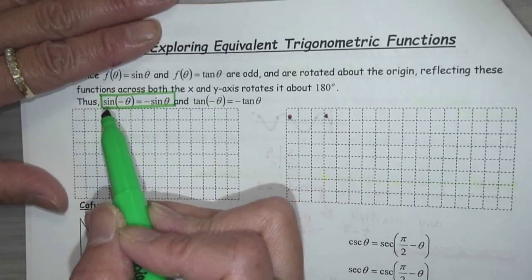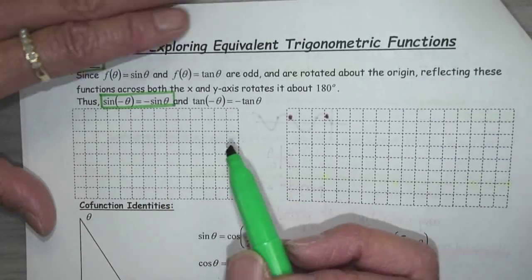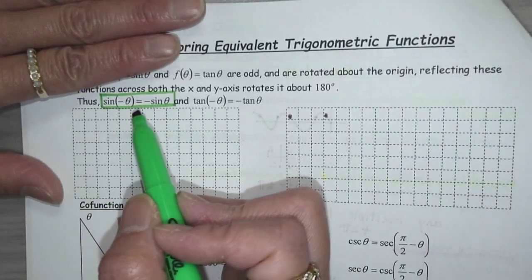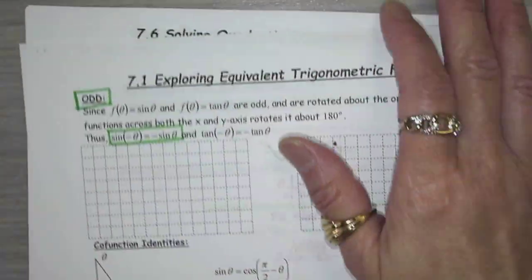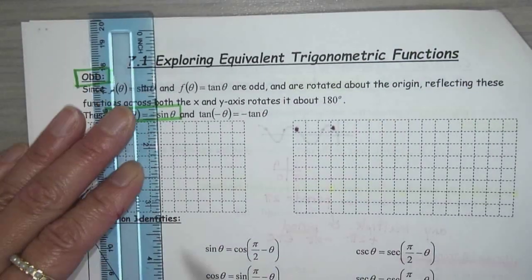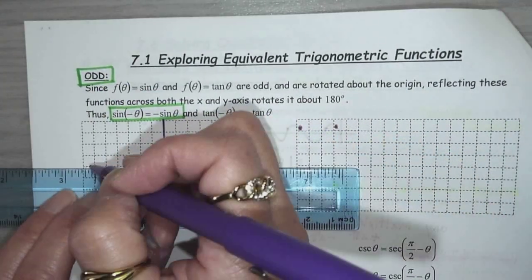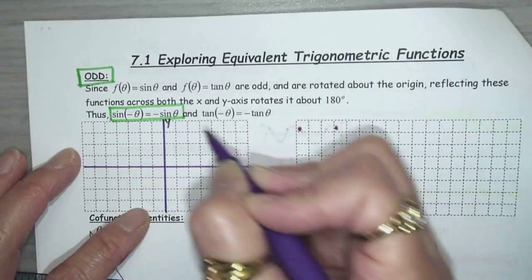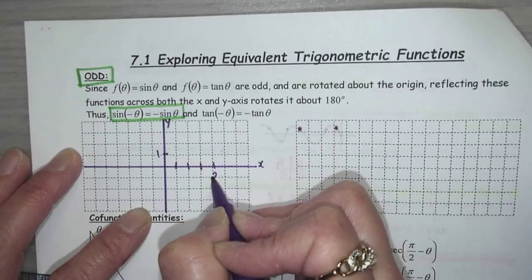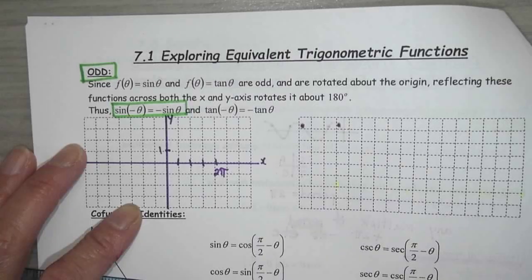So if I reflect a sine graph vertically and horizontally, I'm going to get the same answer, right? So it's not the definition. So I don't need you to go back and memorize odd and even. It's this part, the algebra of it. So if I give you, so I'm just going to draw a little graph of sine and a little graph of tan here. So this will be for my sine graph, just to show you that a vertical reflection and a horizontal reflection are going to be the same. And I think you know that anyway, kind of when you picture the graph, you go, oh, I get that. So I'm just going to do one. I'll just do 1, 2, 3, 4. I made it mini. I made a mini graph, teeny tiny, because I just wanted to show you that they're the same. So let me draw.